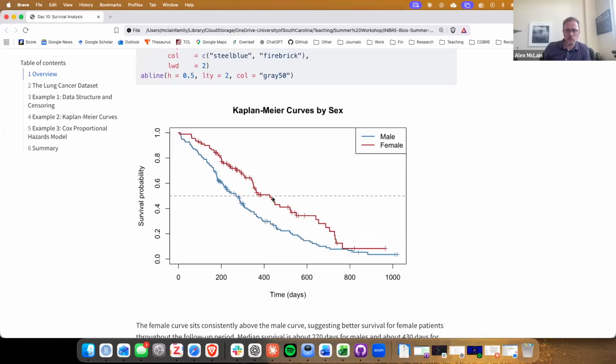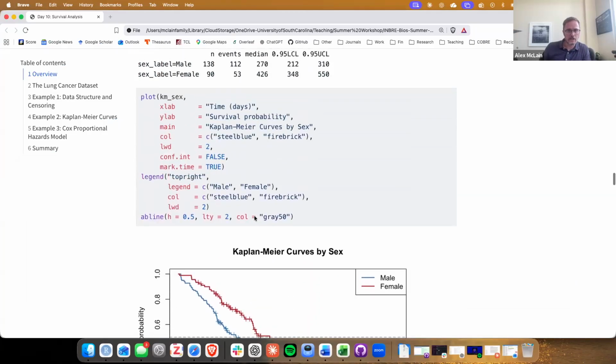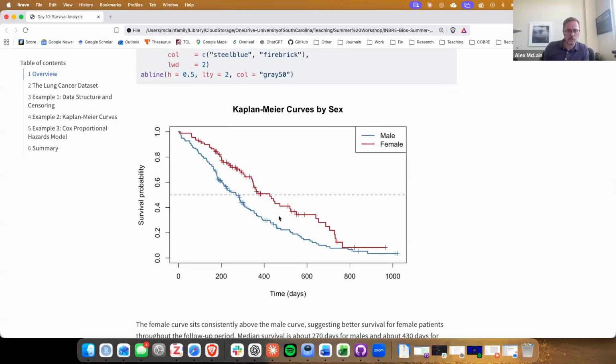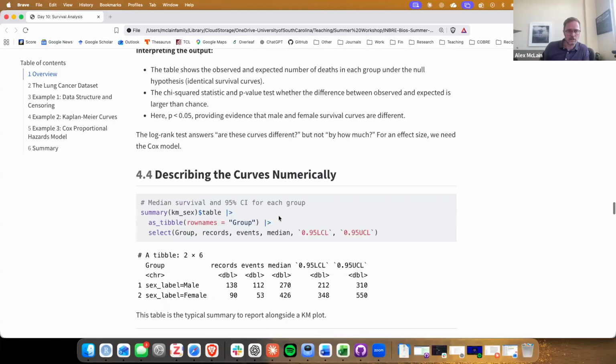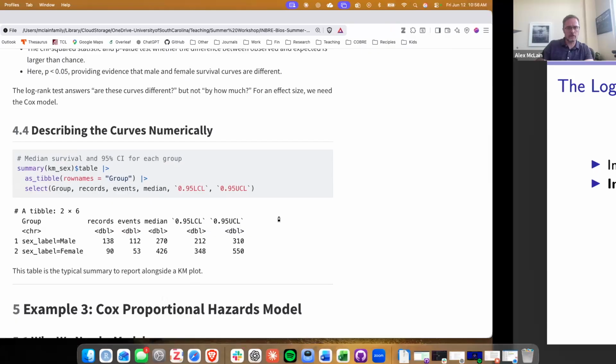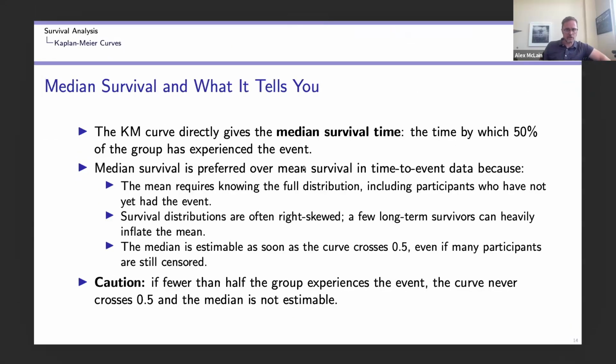We don't get the confidence bands when we do it by sex. I think you can plot them on there. It can get a little busy when you have, like, 6 lines on this curve, and they're step functions, so it can get a little messy. So we just showed the estimates here, but we can get those. So a good median survival for both of these.